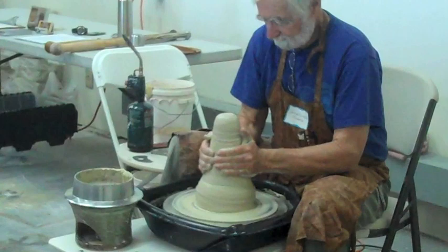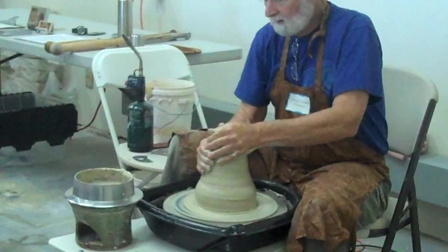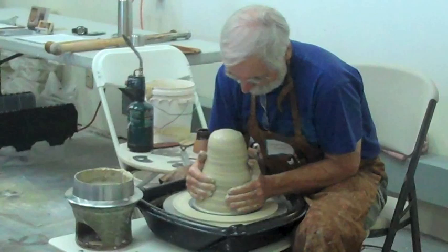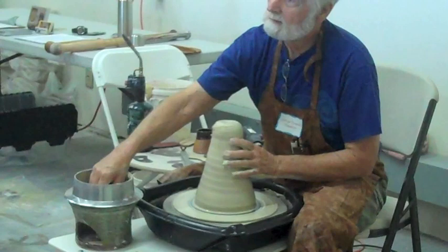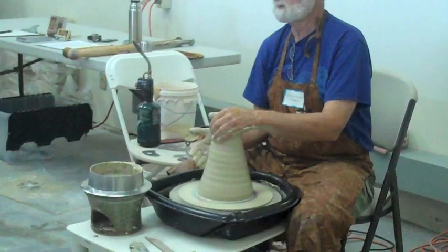What direction are you turning? Here, I'm going in the direction that you Westerners prefer. I usually throw in this direction in this country. In Japan, we go the other way. If I'm here, I prefer this way because most people understand. So I really don't have a favorite.